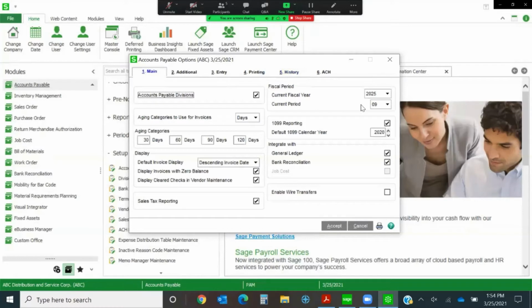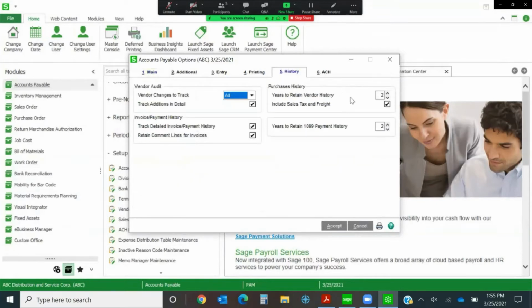It's going to look at first what period you're closing, because you have to close whatever period it thinks it's in. You can't say, well, I can't close September because I have an out of balance, but I'm finished with October. Can I close October and leave September open? You cannot. They have to be closed in order. So it's going to take a look at what period you are closing, and then it's going to look and see how long you want to retain history. So in this particular instance, any vendor history that is more than 2 years old, it is going to purge out of your Sage 100 data when you do that period end processing.